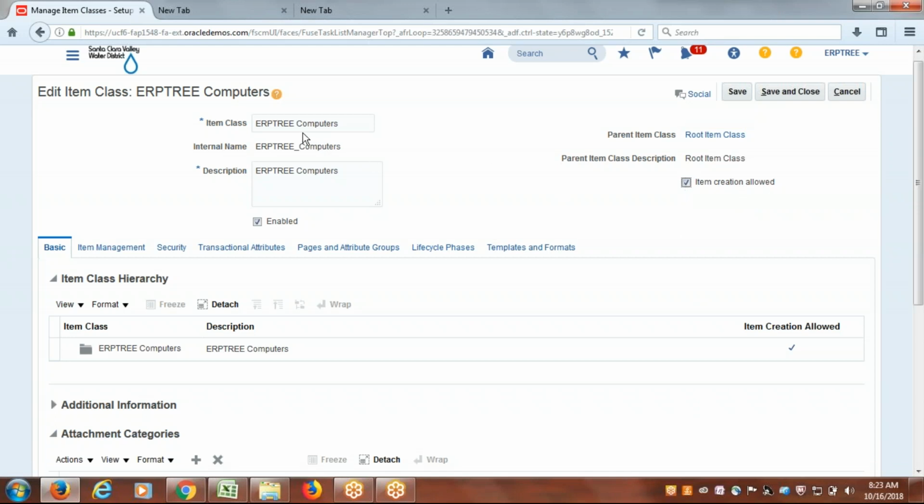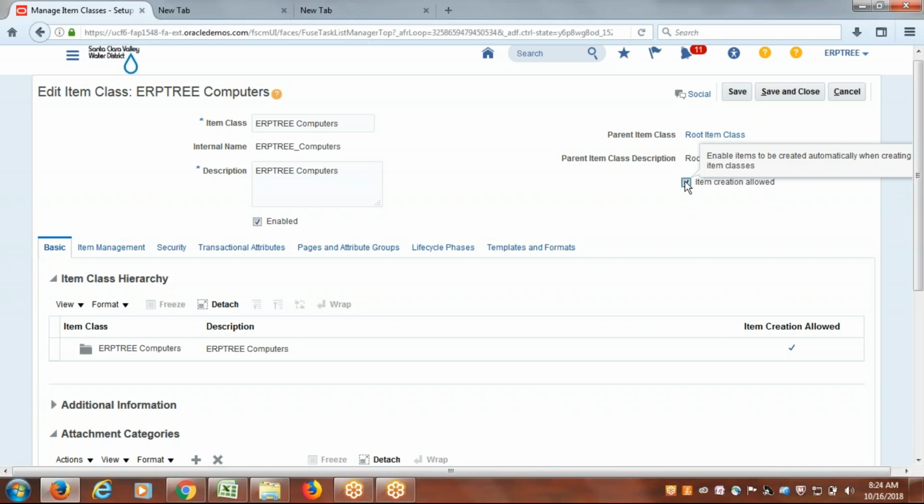If you want to make ERP3 computers a parent item class for other child item classes, and you don't want to create any items using this parent item class, you can uncheck item creation allowed. For the sub item classes under ERP3 computers, you may enable item creation allowed.